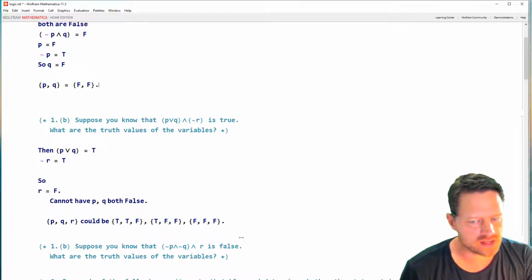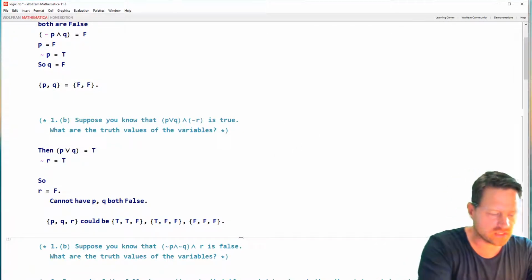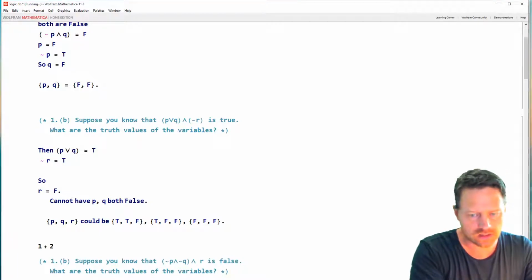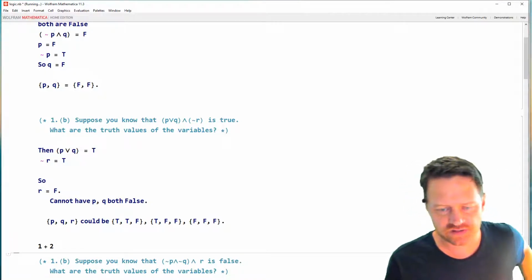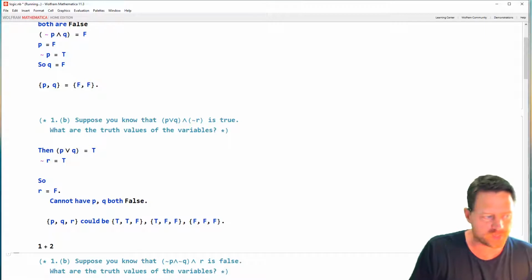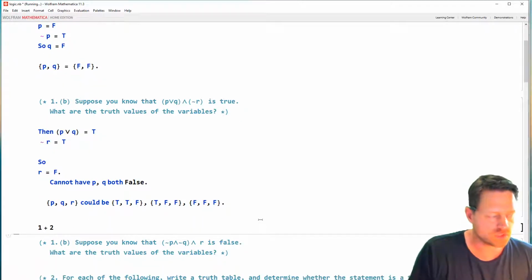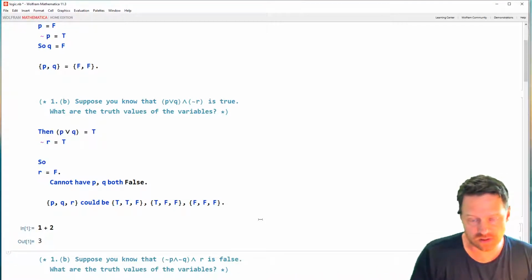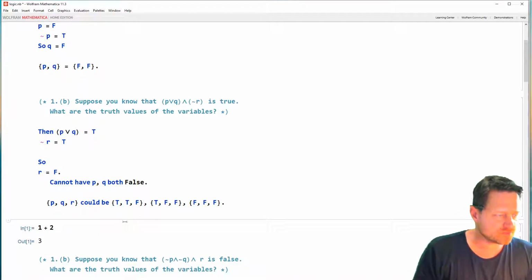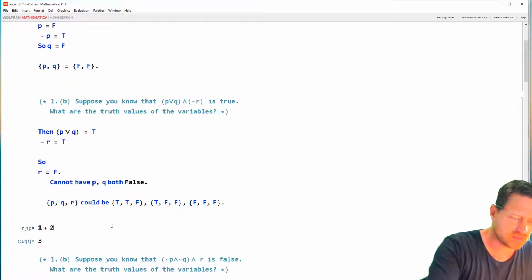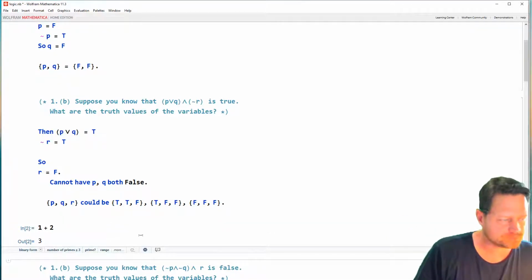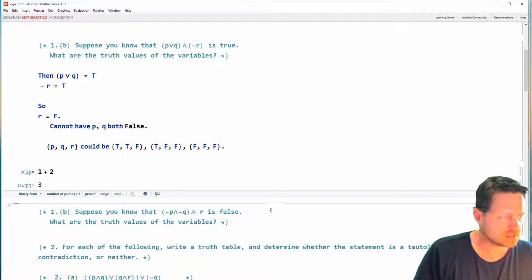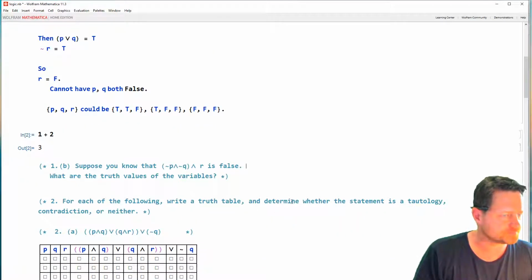Okay, great. And then just in case I want to do a calculation, I'll go 1 plus 2. It'll take a little bit of time to run the kernel again, but once it does that, it'll be fast from there on, until I need to quit the kernel again. Okay, so there it gives 3, and so let's calculate that. 1 plus 2 is 3. All right, great. So let's move on to the next question.